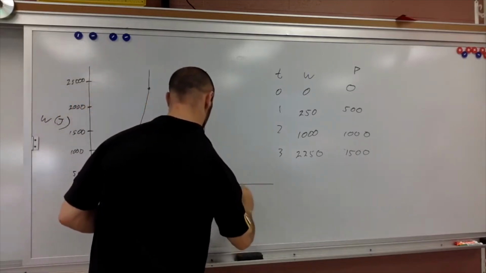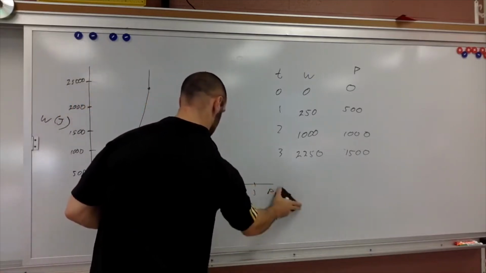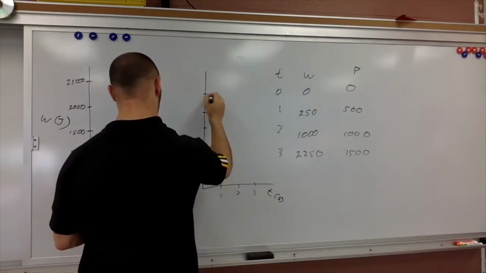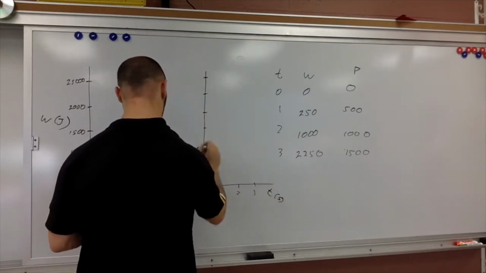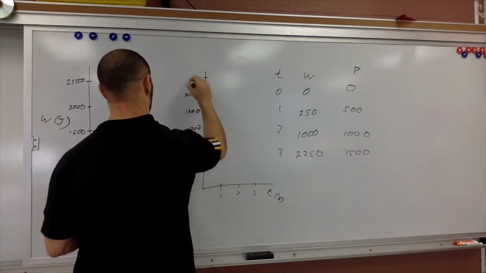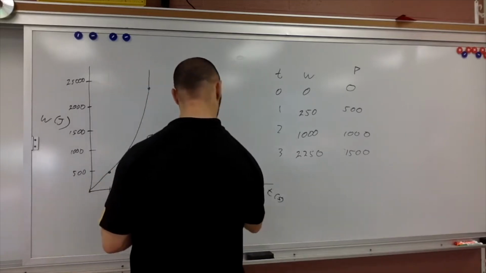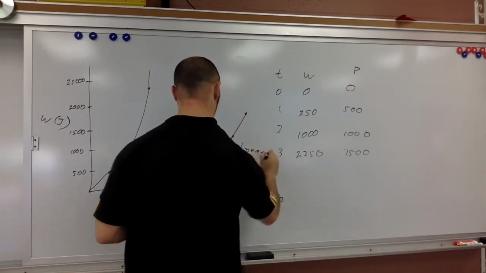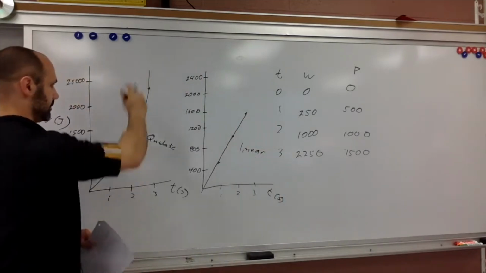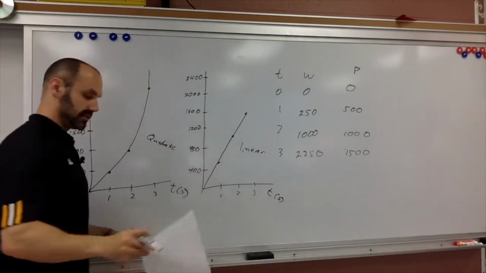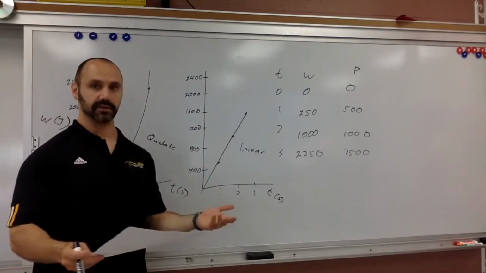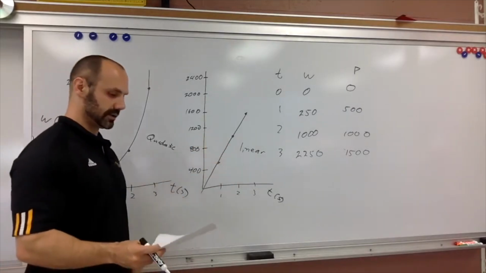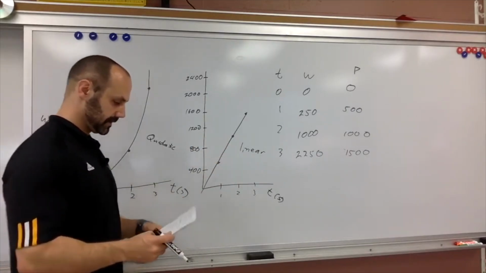And then power, and that one looks linear because the derivative of a quadratic is linear, which is what we expect because we saw what the functions look like. And work was a quadratic function, and power was a linear function with respect to time. All right, example 3, another one.